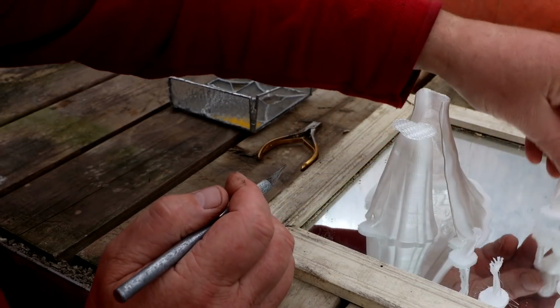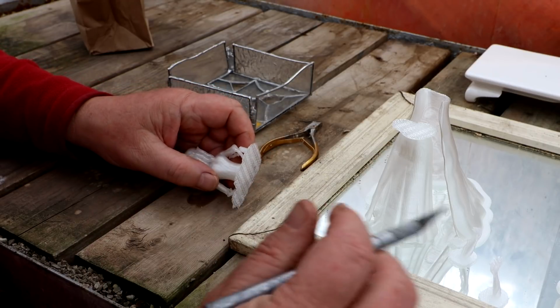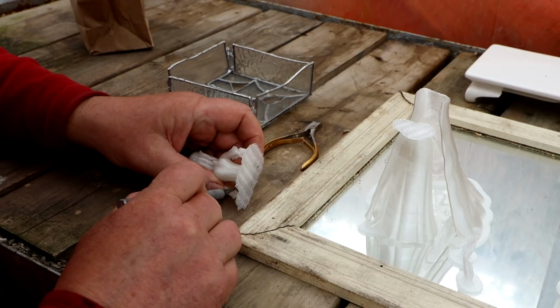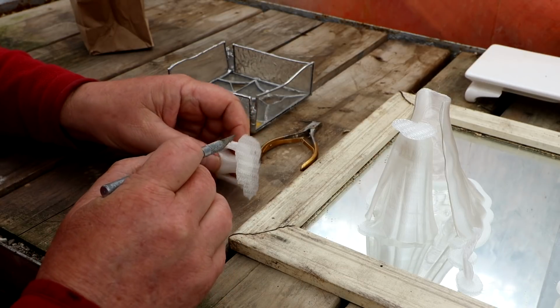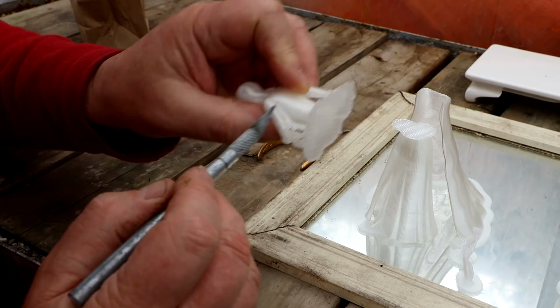All right, I've got my hobby knife here. I'm going to try and cut away these supports. I'm just trying to see how the arm is. Okay, it's just flat. There we go. Got the one arm loose there. This one has quite a few supports on it. You can see all the supports attached to it.